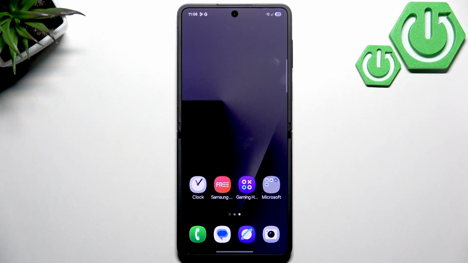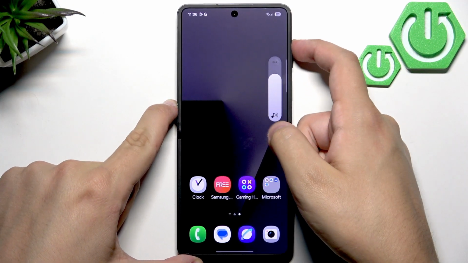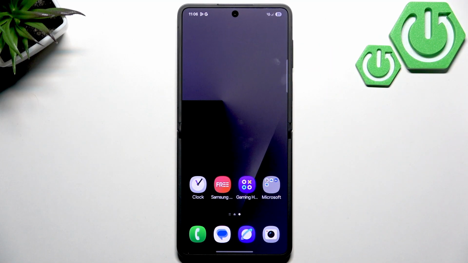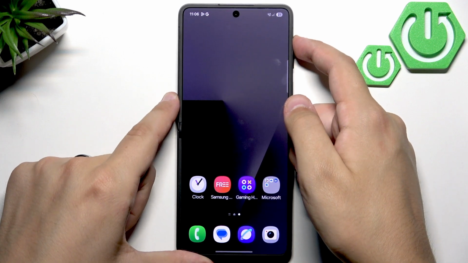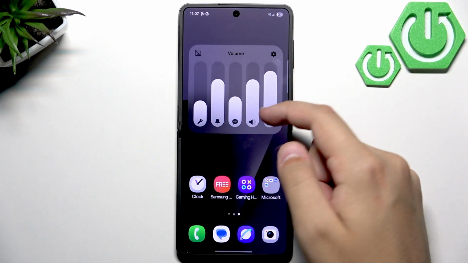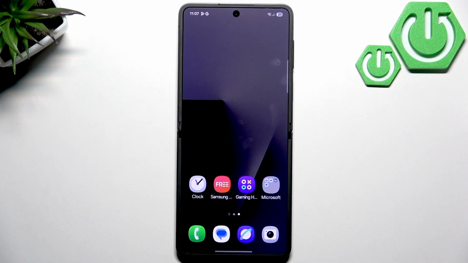So first, when you're in a call, I recommend you first check these side buttons. It's a thing that we forget about and realize later. So first, check it out and make sure that your volume is turned up. You can only do that in the call, because let me show you. Here we will have all of these sliders and none of them is for call. This might look like a call, but it's just a ringtone.